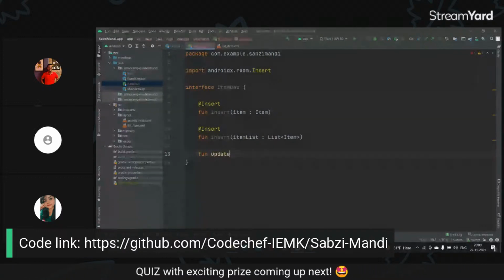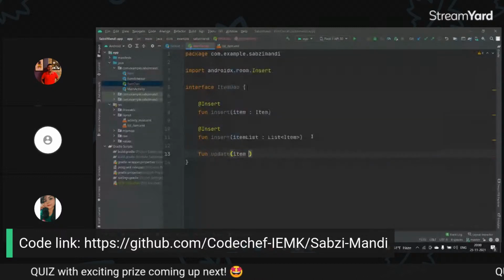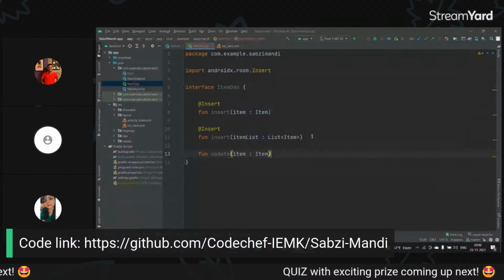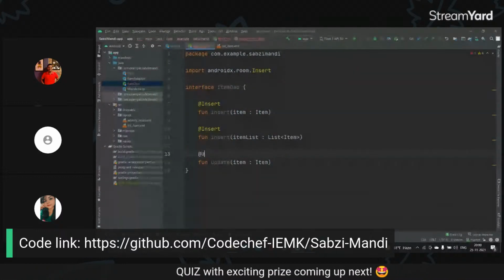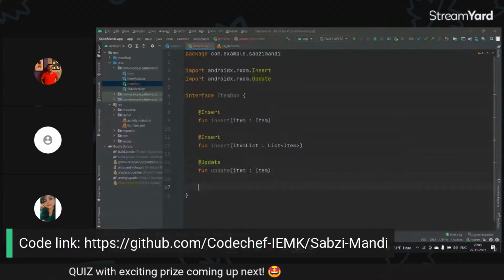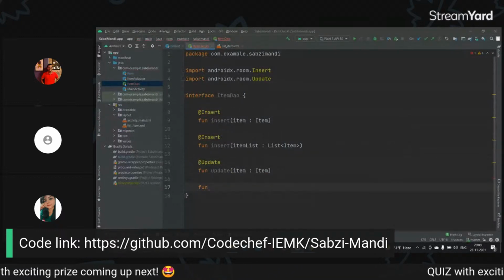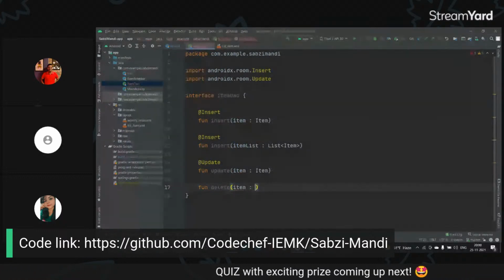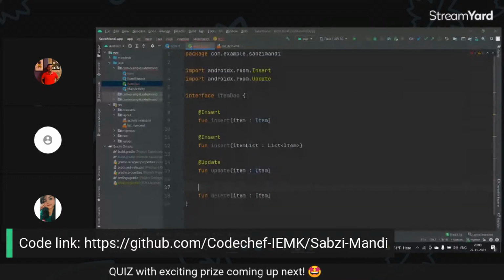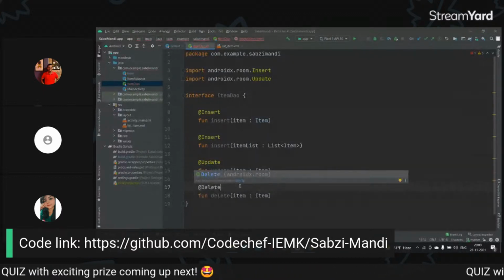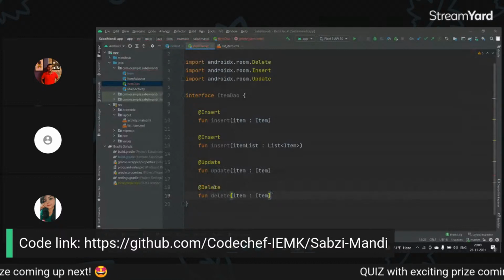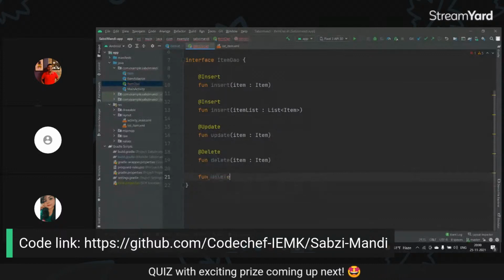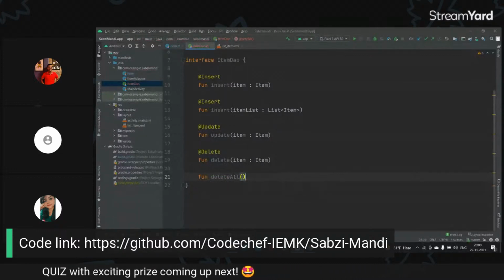The update function would also take an argument item, and the delete function would take an item, and then delete all.